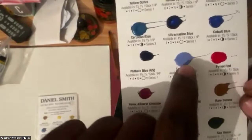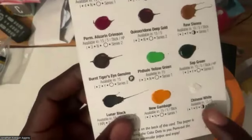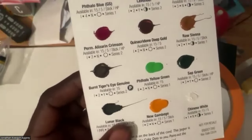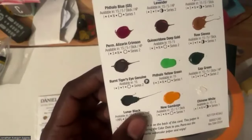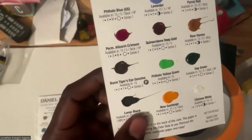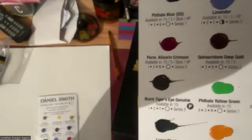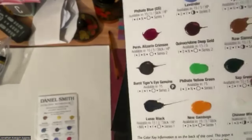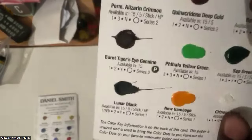And then I'll come back to lavender. That is why I left it at the latter part. If you look, I have a Chinese white. There is also titanium white. You can use any of them. I use this titanium white, the Chinese white, to create the atmosphere in my painting, because most of the time there's a lot of atmosphere in the fishing community and the sea, and also for creating depth and perspective. So you kind of have a hazy atmosphere, especially in the background. So this Chinese white helps me to have that effect in my painting.